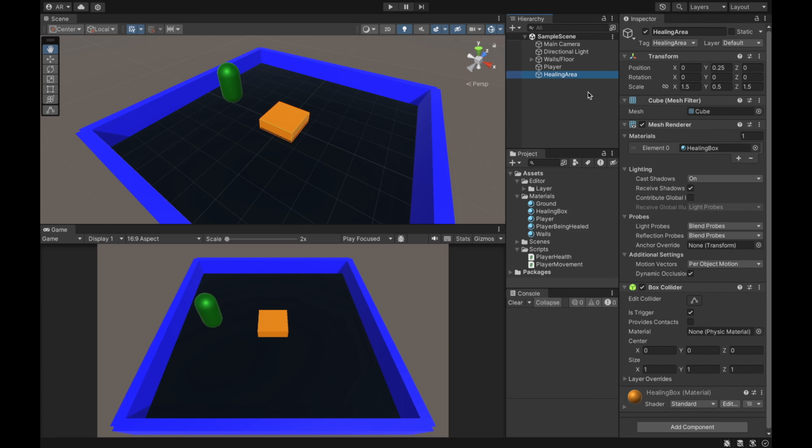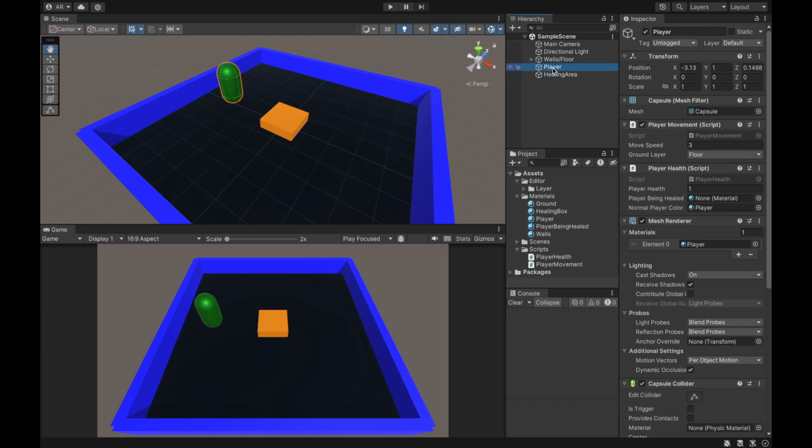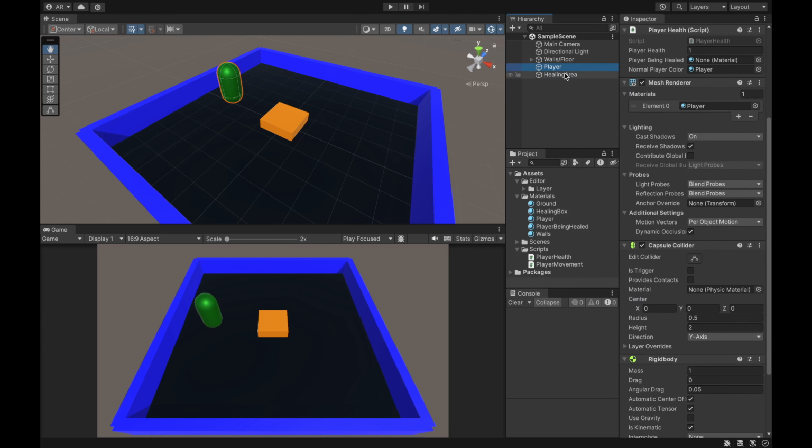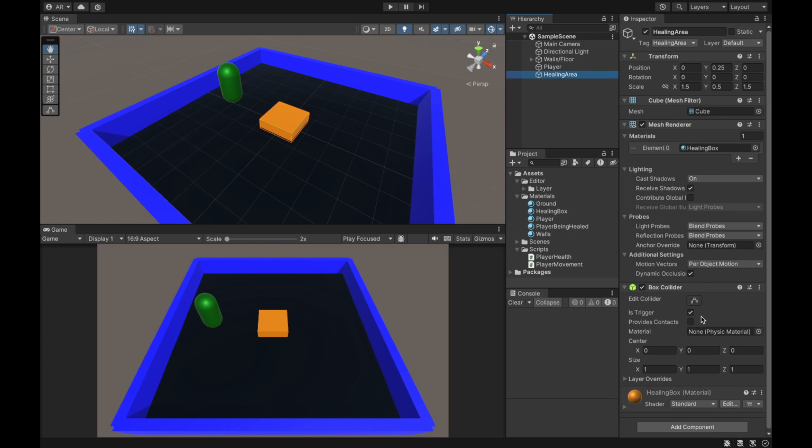And then for our healing area, we also just have a box collider on it, and this one has the is trigger checkbox selected. So for the trigger methods to actually work, the two things that you're going to have colliding with each other both need to have some sort of collider on them to set a boundary of what its limits are and when you're going to say that they are overlapping and colliding. And then it doesn't matter which object has the is trigger box selected, but on my player, I don't have that one selected. On the healing area, I do. So this is going to work fine. But at least one of those needs to have that selected.